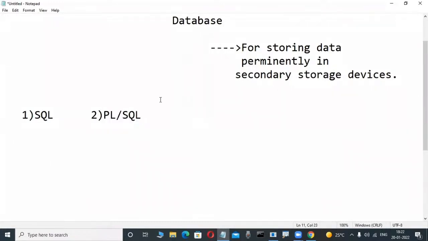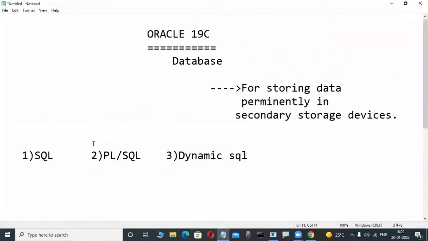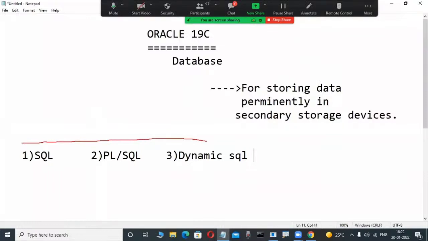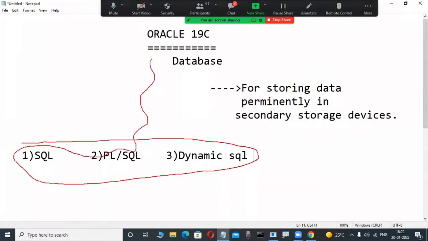Not only that one, not only these two, but also on the company side we are using another language here. Dynamic SQL is a language. Dynamic SQL is a small one only, because we have good knowledge of PLSQL, so it is a little bit of extension. These three languages you have an idea. Through these three languages we are operating this software, Oracle software.